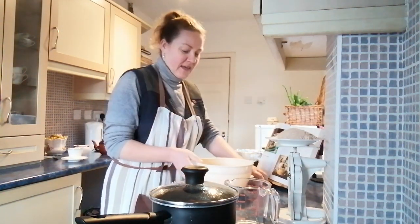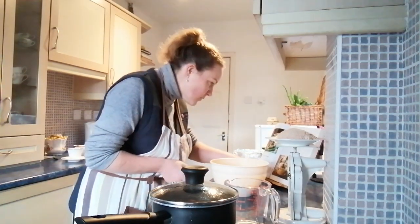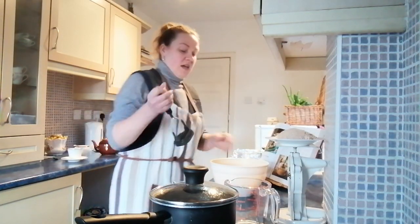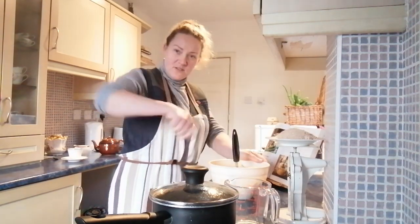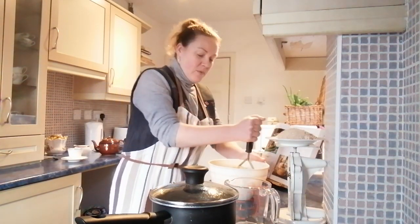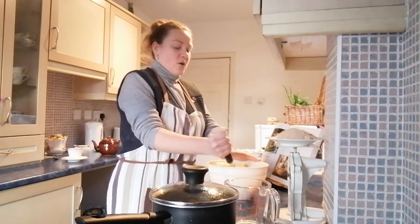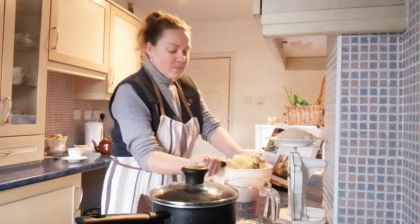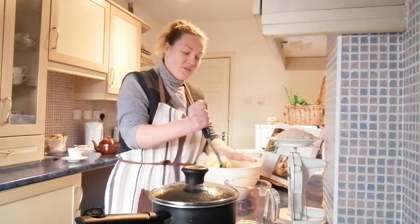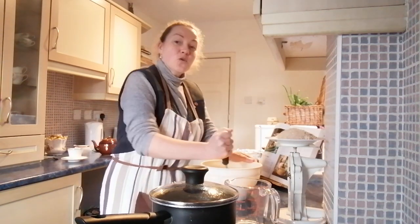Right then, what are we doing? Putting the egg in. Hang on, what are we doing first? We're mashing the potatoes. Okay. If you want a fine mash, you can always just use a fork and really give it a good go. But we're not making duchess potatoes here. We're making a rough and ready peasant meal. I think this is very much peasant food.